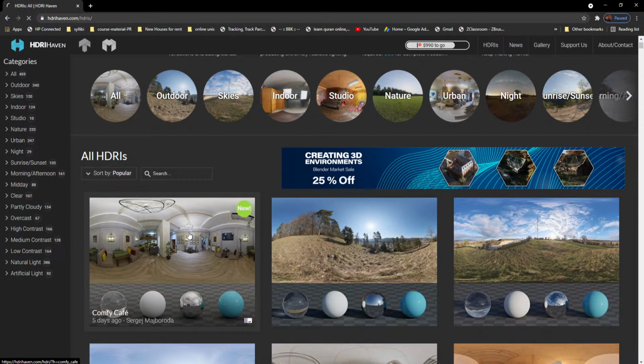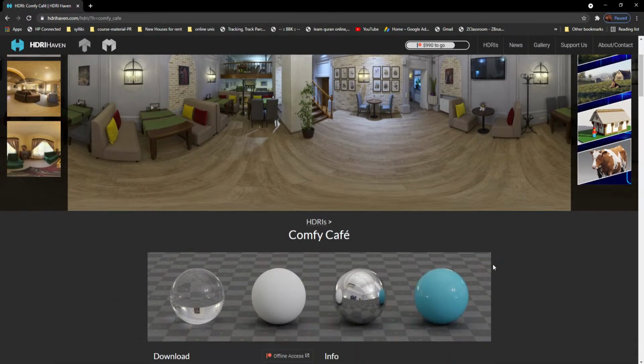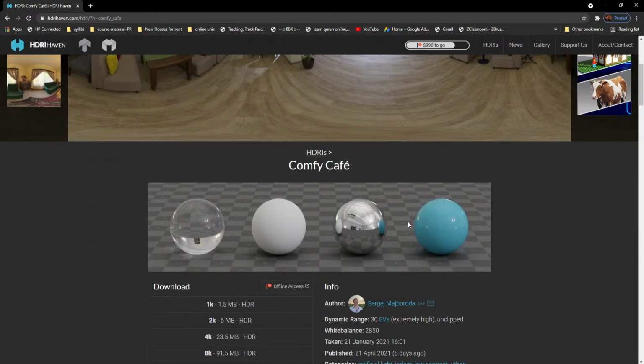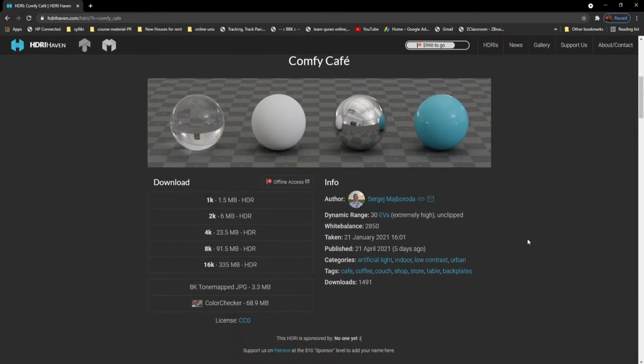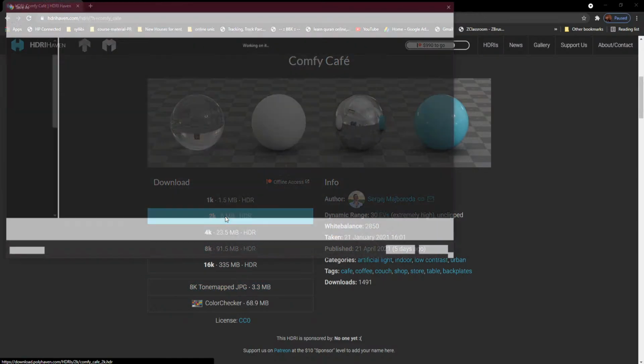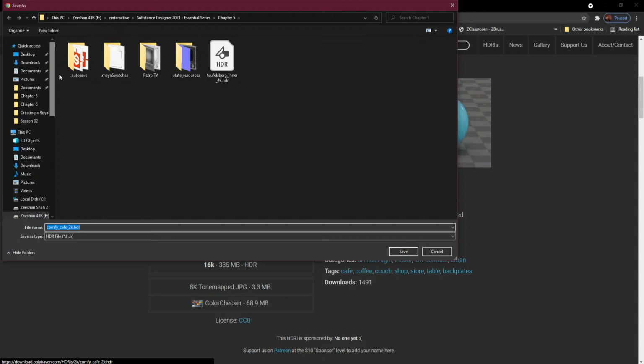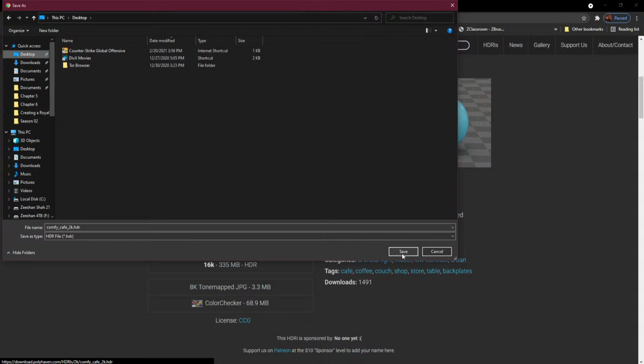Suppose I have this here, and you can see it's an indoor lighting. If I choose this, it will give me an indoor light setup. I can choose any size of it. Let's choose a small one, and I can save it anywhere, maybe on the desktop.